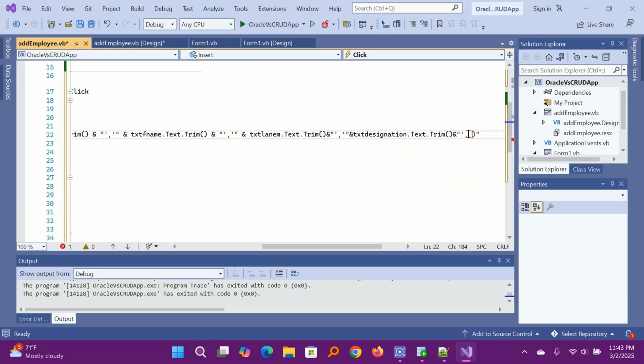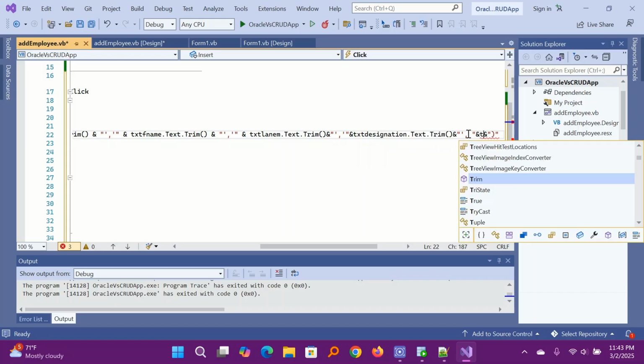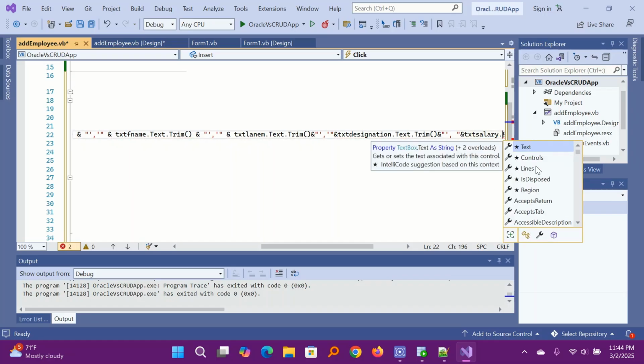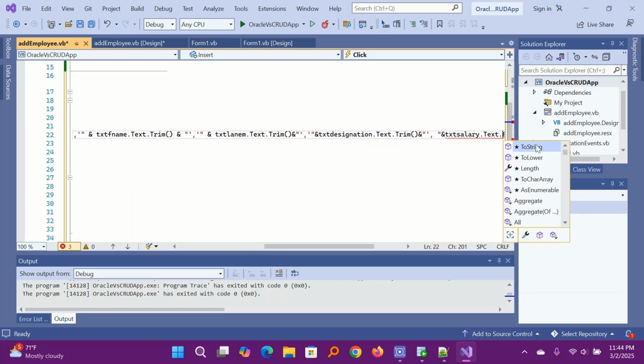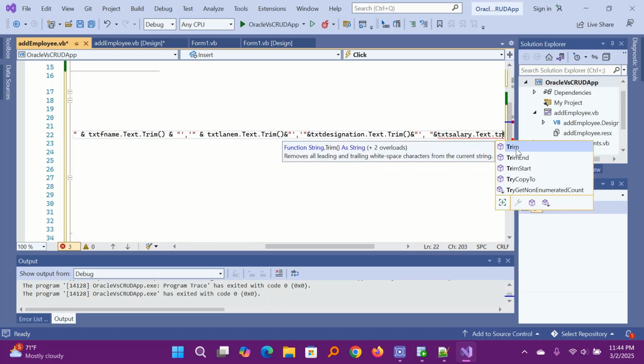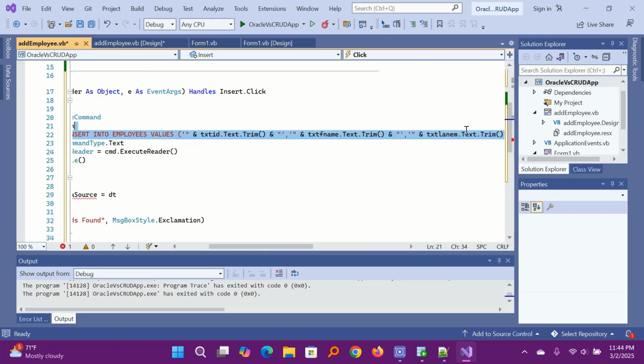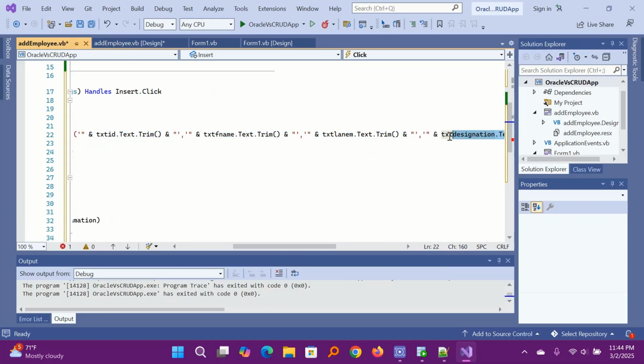Lastly is the salary. So we put two quotes, two ampersands, and txtSalary.Text.Trim. But since this one is an integer, we're going to convert this string to an integer so that it can be saved into the database.